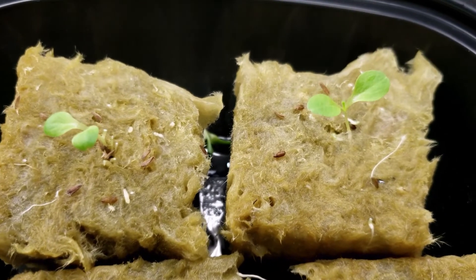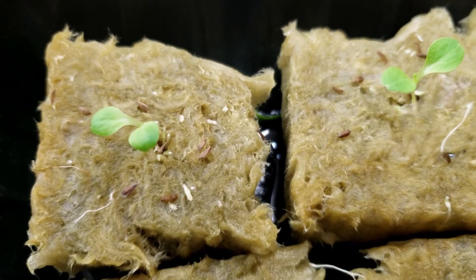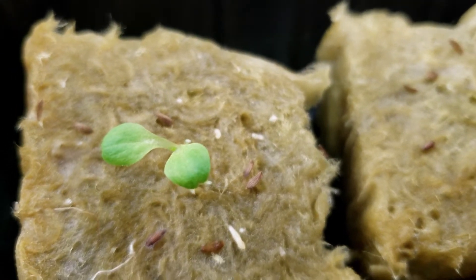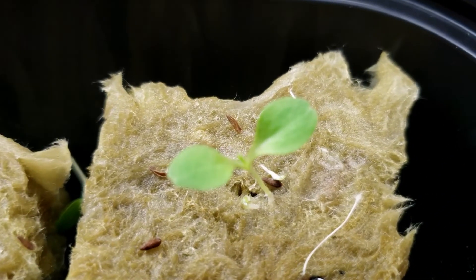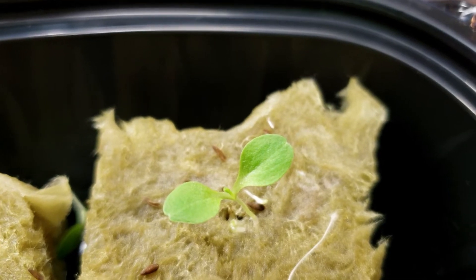Now I've got it down to just one lettuce seedling per rockwool cube, just a little bit of carnage on the surface. I picked the ones that were closest to center and also looked the healthiest — meaning they had the best green color. This one was already starting to form its first set of true leaves in the center, a little further along than the others, which makes me think it's going to be a hardy grower. I'm going to do the same thing and thin out my tomato and pepper seedlings to one each. They don't have to be dead center, but if you've got a really good-looking one off to the side, save that one and snip the ones in the middle if they don't look as healthy.